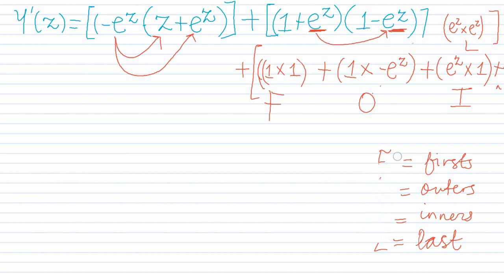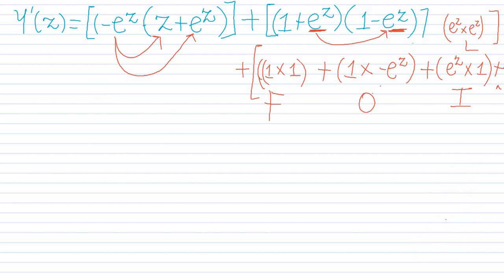So let me erase this, and I'm going to write it properly now at the bottom of the page in our gorgeous blue marker. So I have this: y prime of z equals negative e to the z times z, which is just saying negative z e to the z, whichever one you want. And then you have negative here times positive. We know that that's negative. And then negative e to the z plus e to the z here. That's the same thing as saying e to the z plus e to the z.